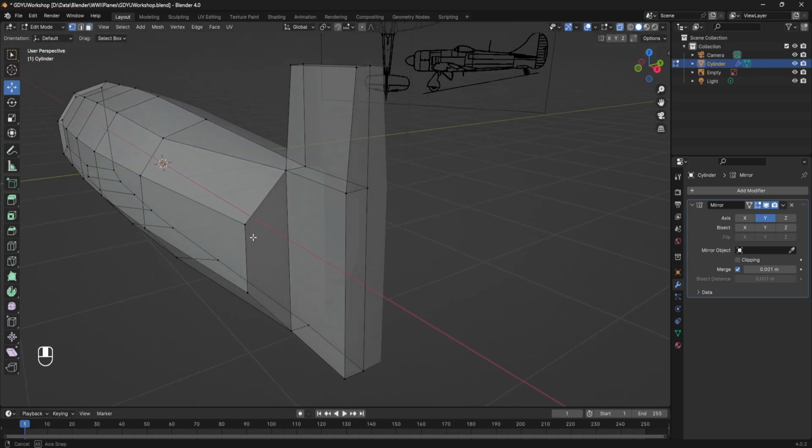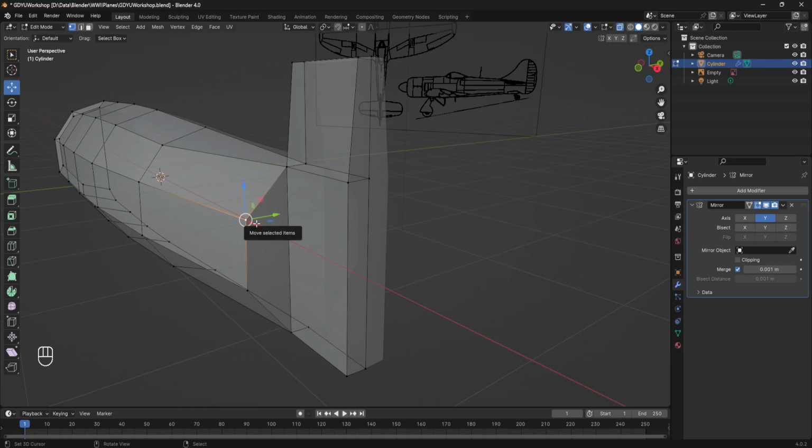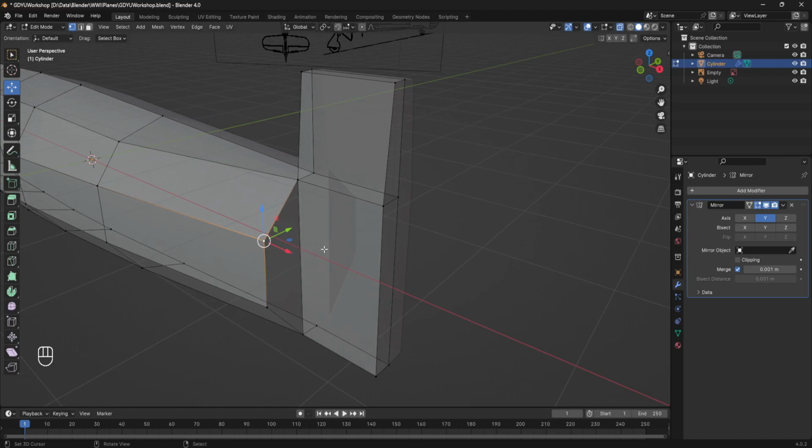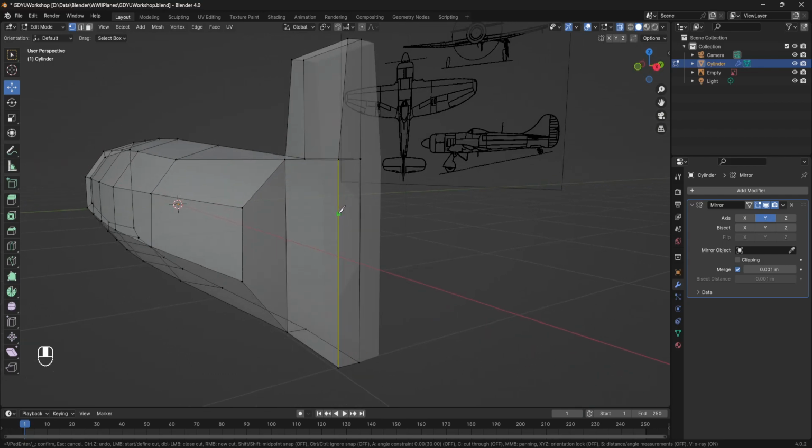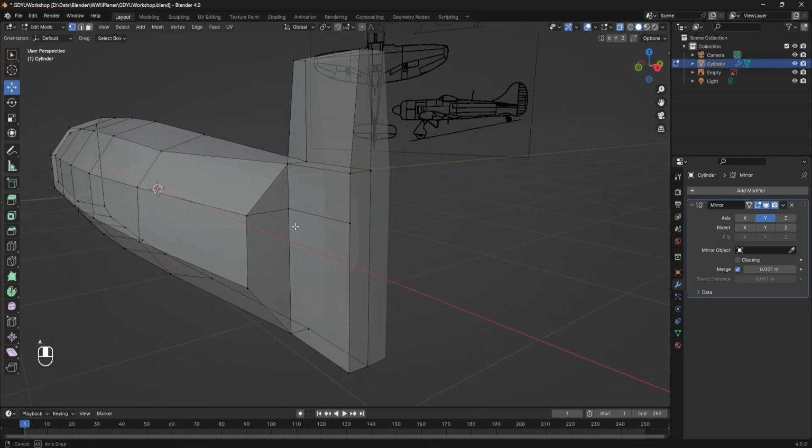Okay. So what I'm going to do here is some raw vertex extrusion. This is literally the most basic extrusion you can do. I'm going to grab my knife tool, knife, and click somewhere about here on the side of the tail wing, then click somewhere about here, and click on this vertex again, and then press Enter, and I just sliced it like that.